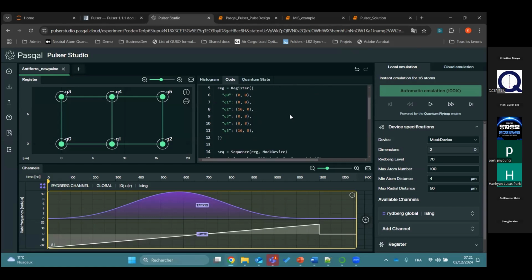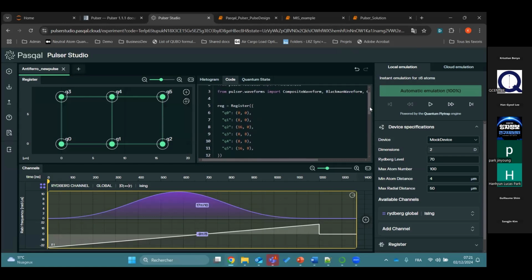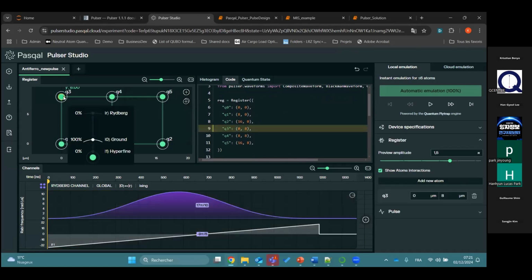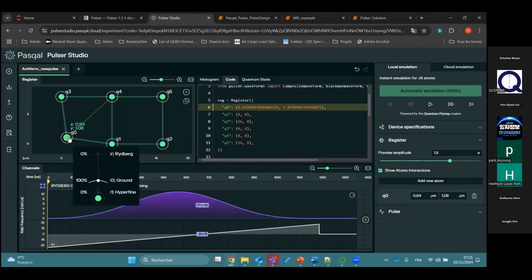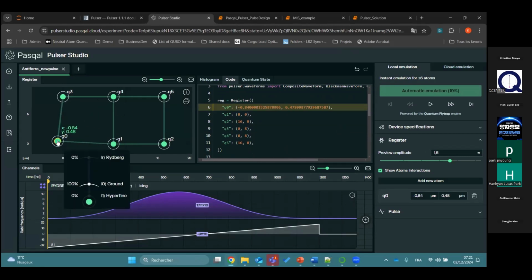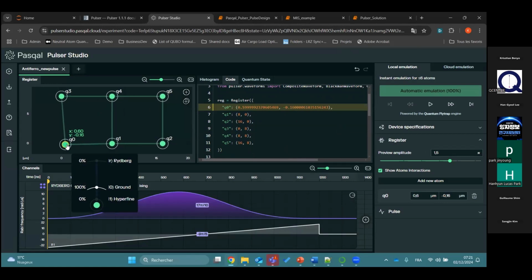So first, you define the register itself through the graphical user interface, which can get automatically updated. As you can see, it highlights in the code which atom I am working with currently, and it is updating the coordinates automatically.